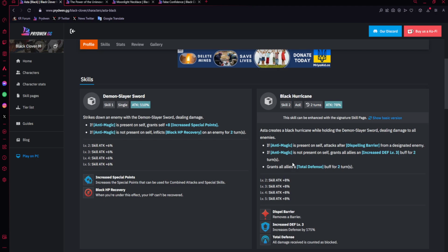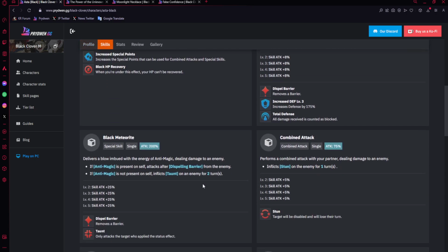And with the skill page, it's going to be adding total defense, which makes it so that all damage received is blocked damage. Blocked damage, first of all, means you can't be crit, and blocked is also where it's going to reduce up to 30% of damage. Now, his ult has a very high ultimate attack scaling, up to 300% attack. It's going to be inflicting a single target taunt on the enemy without anti-magic, and then his combo is going to be a guaranteed stun, which is honestly a pretty strong combo skill.